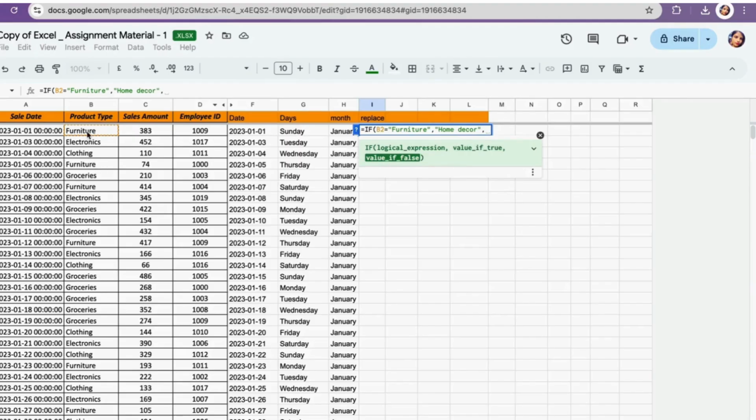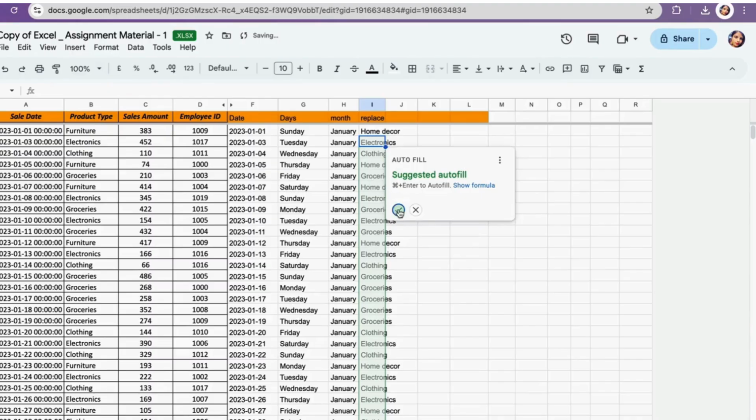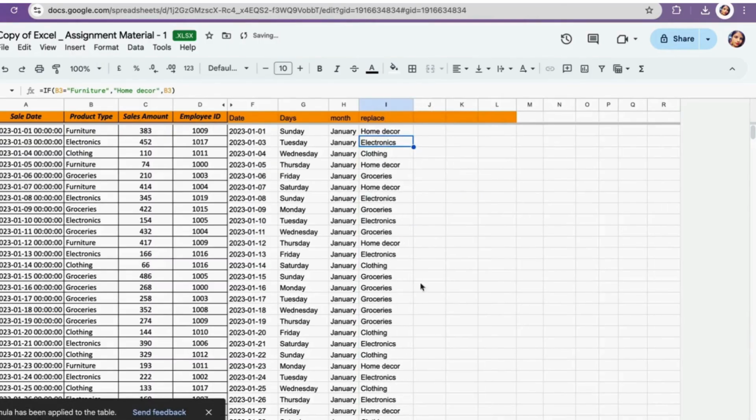All right, and we can just simply close it, and we are able to replace all the furniture with home decor.